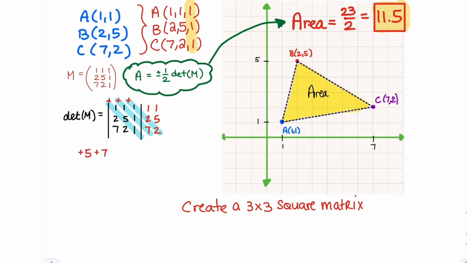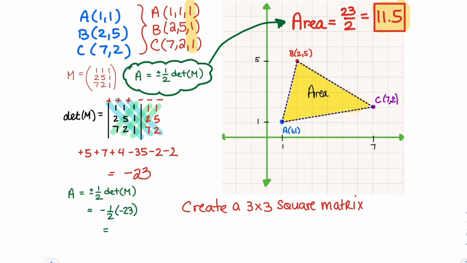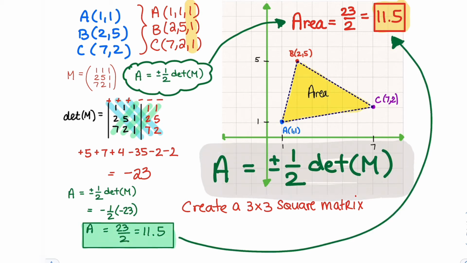So we're going to be multiplying numbers along diagonals, and when I go from left to right going down, I give a positive product. When I go from right to left on the diagonals, highlighted in green, I'm going to give those negative values and then add up all the results of those products. That's going to give us the determinant. So we here get a determinant of negative 23, and putting this into the formula for the area of a triangle, it's negative 1/2 times the negative 23, so we get a positive area of 11.5.